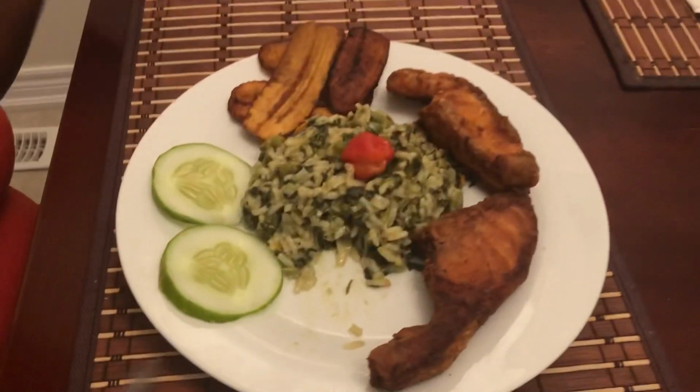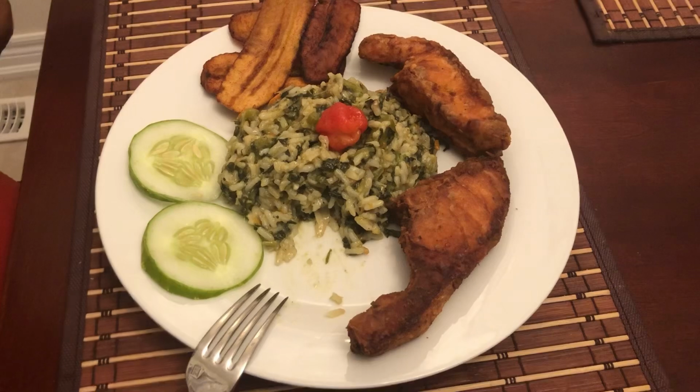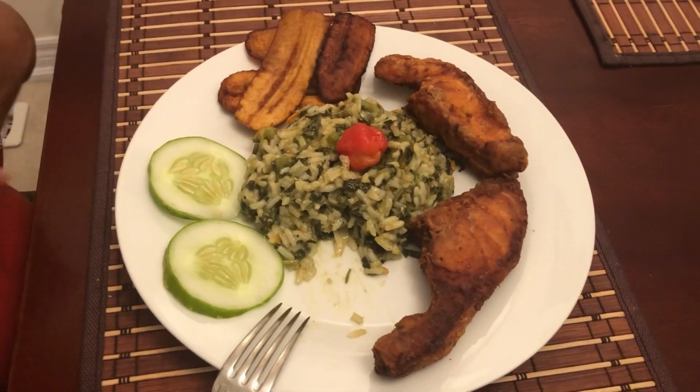And this is the first time I ever made this dish. I'm so glad that our sister Donna requested this dish, because one, it is packed with nutrients, with the okra, pumpkin, carrots, bhaji, and all that fresh goodness. And plus we're eating it with some fish and plantain.